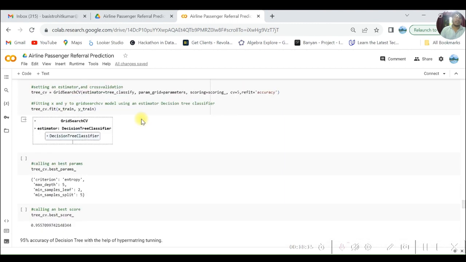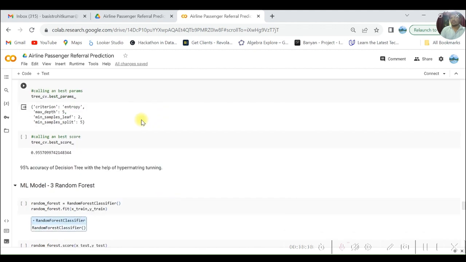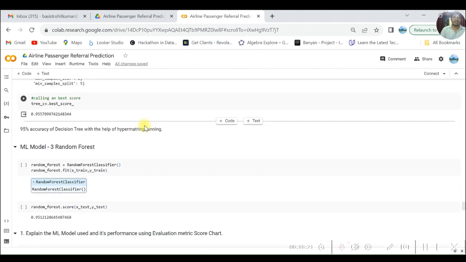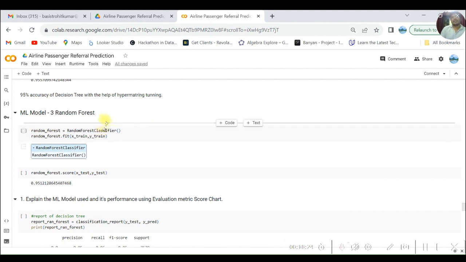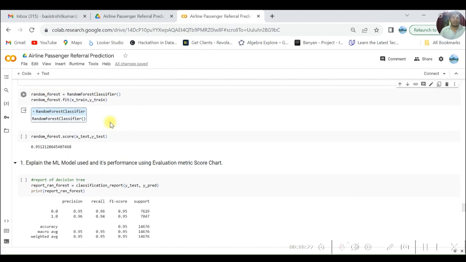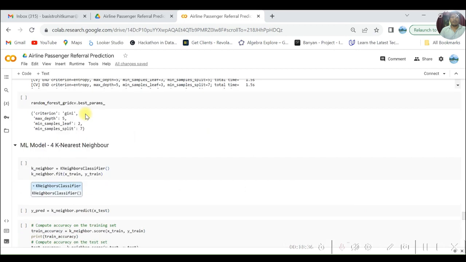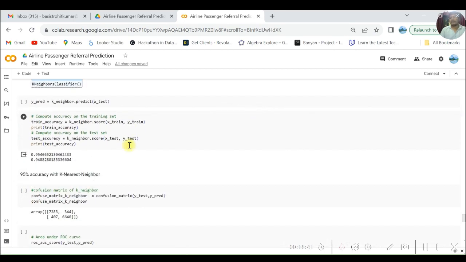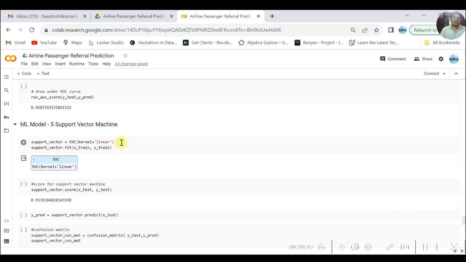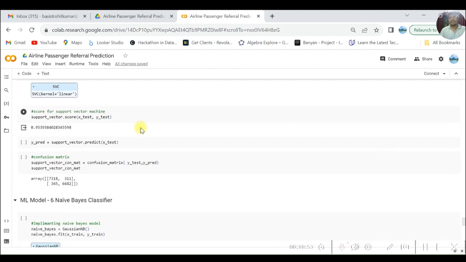Here you can see the accuracy of this model is almost 95%, and we also trained our random forest model, where you can see the accuracy is also 95%. Our fourth model is k nearest neighbor. The accuracy of this model is 95 again. And the fifth model is support vector machine, where you can also see the accuracy is 95%.